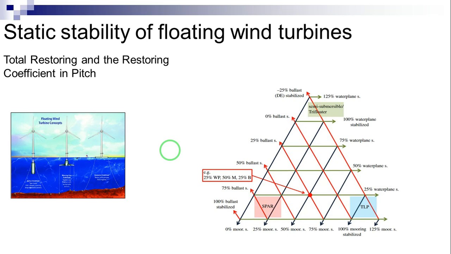If the body is freely floating, the buoyancy to weight ratio is equal to 1, and therefore if the CG is below CB, the contribution of this term to the restoring moment is positive, while if CG is above CB, the contribution is negative. This is an important consideration for floating wind turbines, since even if the mass of the wind turbine system, rotor plus nacelle plus tower, is usually smaller than the mass of the support structure, the CG of the wind turbine can be very high and push the total CG above the CB.